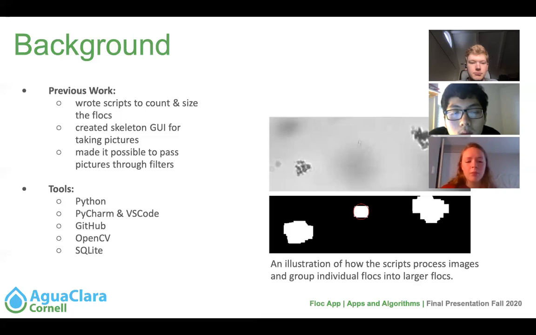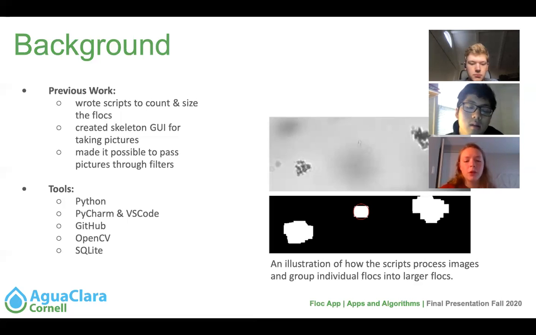In order to build the app, we need to use many different tools. First off, we are programming the app using Python, which is an interpreted high-level programming language that is known for its code readability and is integral to debugging. Thus, we use PyCharm as our integrated development environment as it works particularly well with Python. We are using GitHub to facilitate version control and ensure that we can all work on the code together.